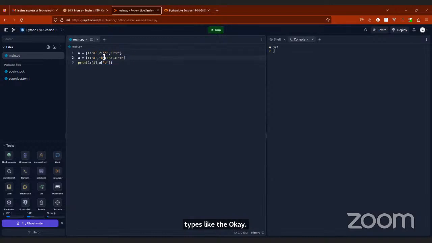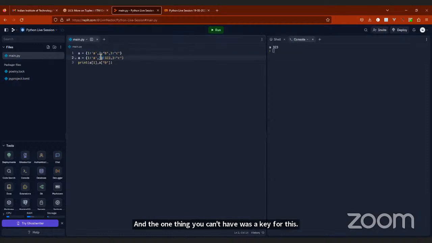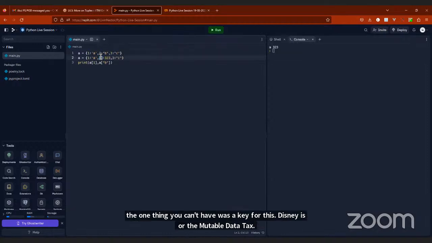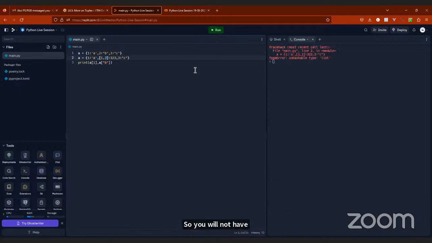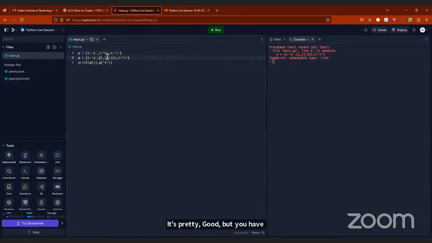The one thing you can't have as a key for these dictionaries is the mutable data types. So you cannot have a list as the key. It produces an error. But you could have a tuple as a key, since it's an immutable data type. So I think that is not correct.